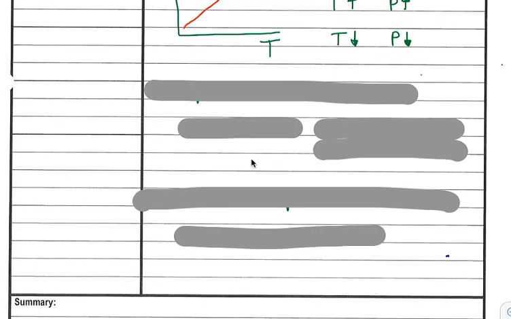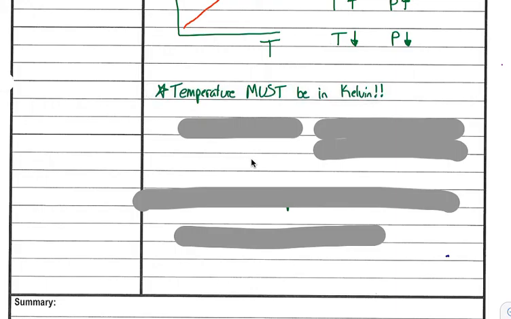There is something very important when it comes to using temperature that is different than the other relationships, and that is that you have to have your temperature in Kelvin. Remember, in Unit 2, we learned that there are different scales, and that on the Celsius scale, 0 is where water freezes, and 100 is where water boils. But Fahrenheit has a different scale, and then we learned about this guy Kelvin, who took the Celsius scale and said it doesn't make any sense to have a negative temperature, and so he decided that the lowest possible temperature you should be able to have is 0.